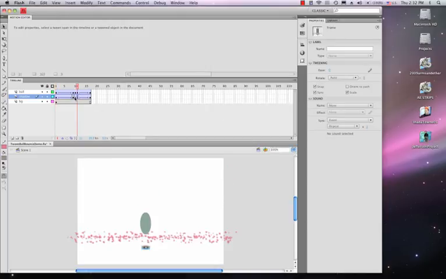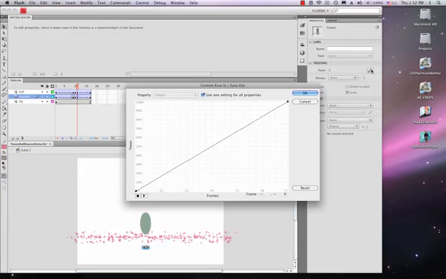And then for this key, we'll skip these two because, since they're frame by frame here, it doesn't matter. Easing won't have any effect because it's just switching to the next picture immediately. But we'll skip over to this keyframe and we'll do the opposite. So this is coming off of the ground, so we want to have a fast rate of change coming off the ground, and we want it to slow up as it reaches the top of the arc, just like that.